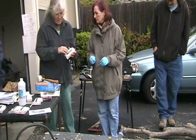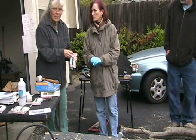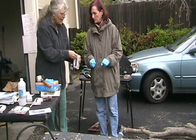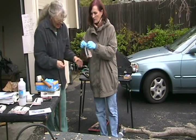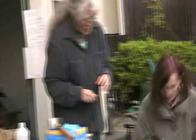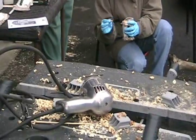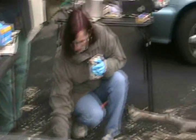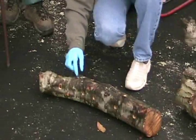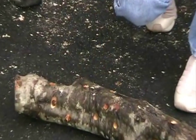Since this has been created in a sterile environment, we're trying to keep it sterile and clean by Anna cleaning her hands. So you can go ahead and open that. Reminds me of the operating room. Yes, species in a log. So she's going to put one dowel per hole. Do I just...? Those are just going to slide in, and it looks like we had big holes there, so they'll just drop right in. They're going to be tighter on these other ones.